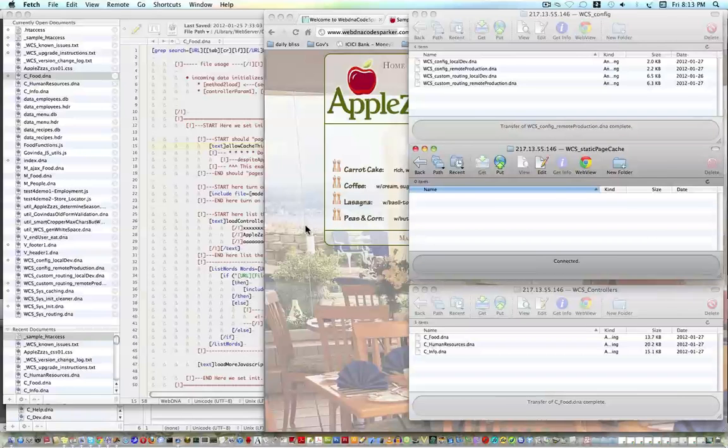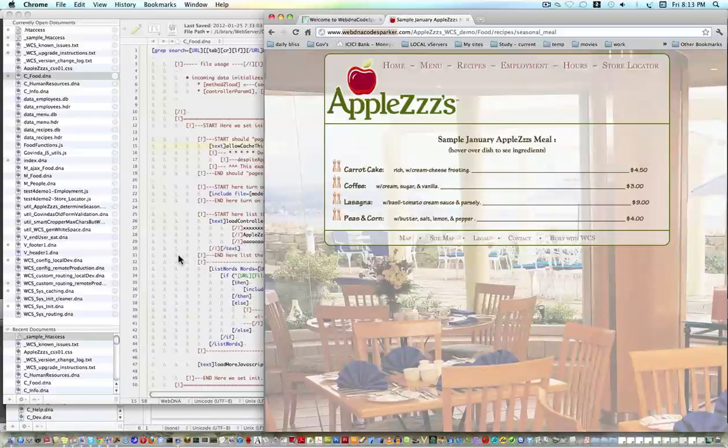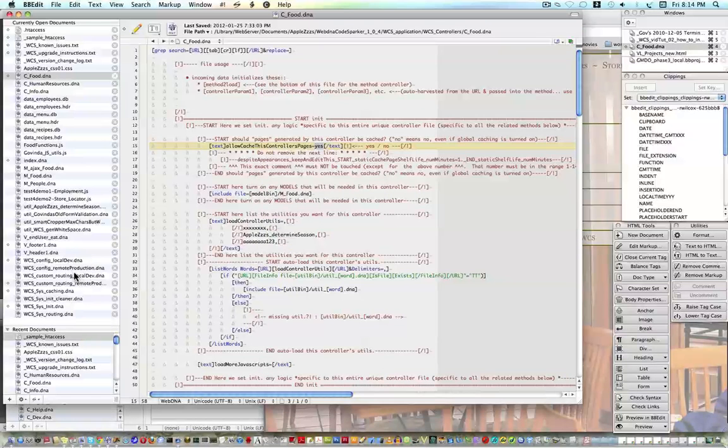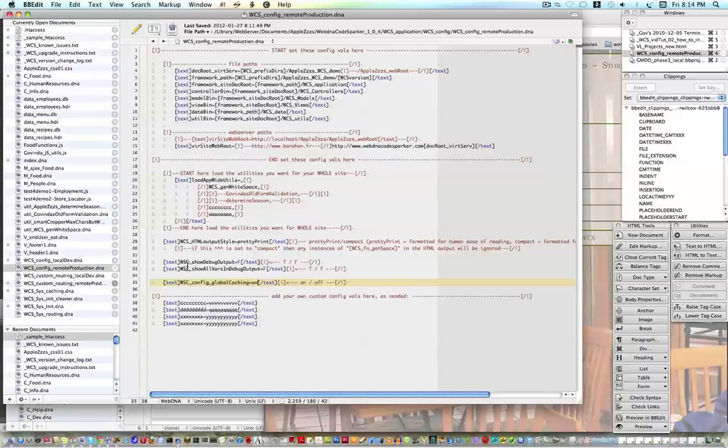And before you see this in action, let's do one more thing. Let's turn on debug stuff. Show debug output, we'll say true. The config file: show all vars and debug.